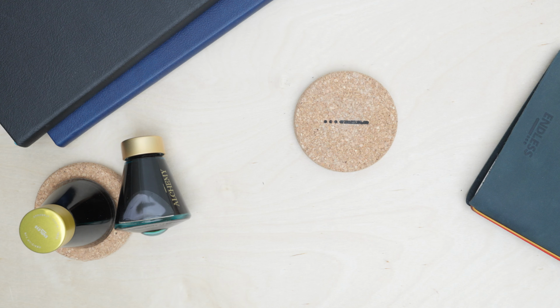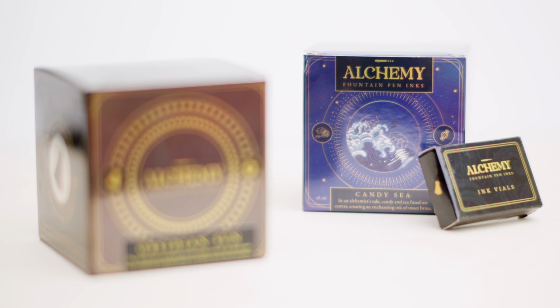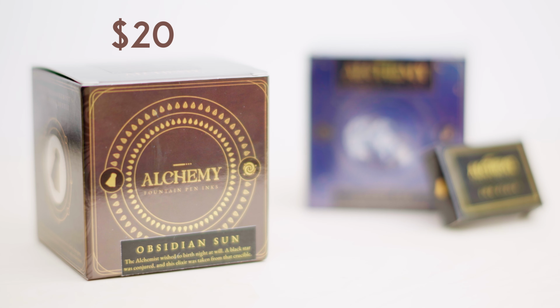It's also worth mentioning that these inks don't have that strong phenol smell that a lot of Indian inks do, and the price is not too bad, at least here in the US. They are about $18.50 for standard inks and $20 for the glittery ones.